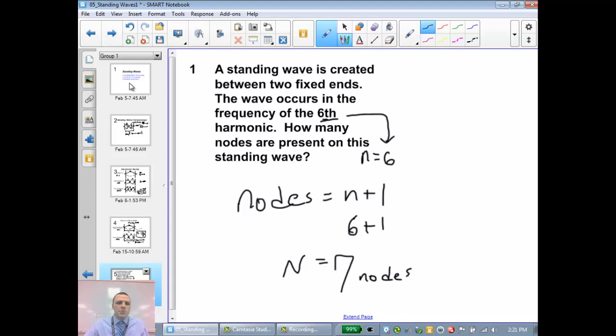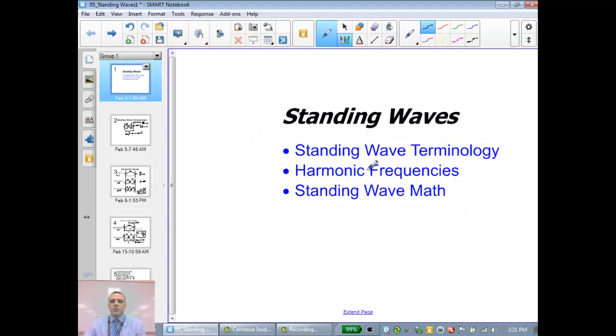So there are some of the basics of standing waves. We have the basic terms, node and antinode. There's a harmonic series that occurs, and they're all integer multiples of one another once you find one of the standing waves. And then we have an equation to calculate the wavelength, which is just 2L divided by N.